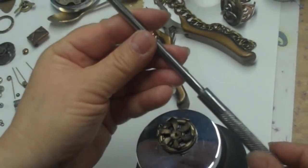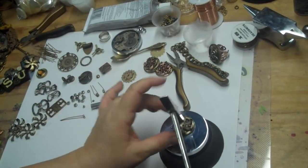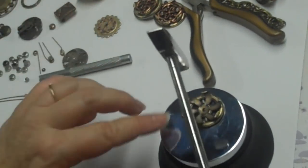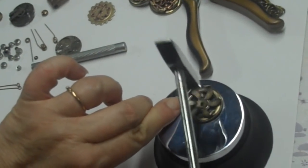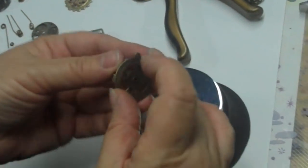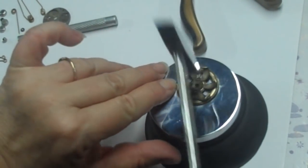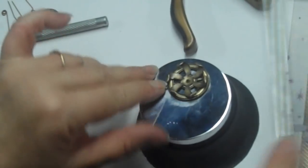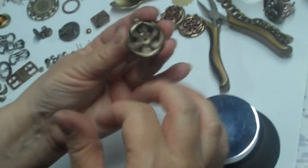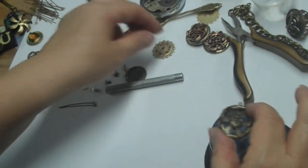This is a rivet hammer — we don't carry it on the site yet, but we will soon. I'm just going to tap this slightly and splay that rivet just a little bit, because I want to make sure it's all the way set and not going to pop loose. I'll just give it another little ding — but not too hard, because I don't want it to set too hard. There you go — it's ready. You can put anything you want in there. But if you glue something in the middle, you're going to lose your movement.